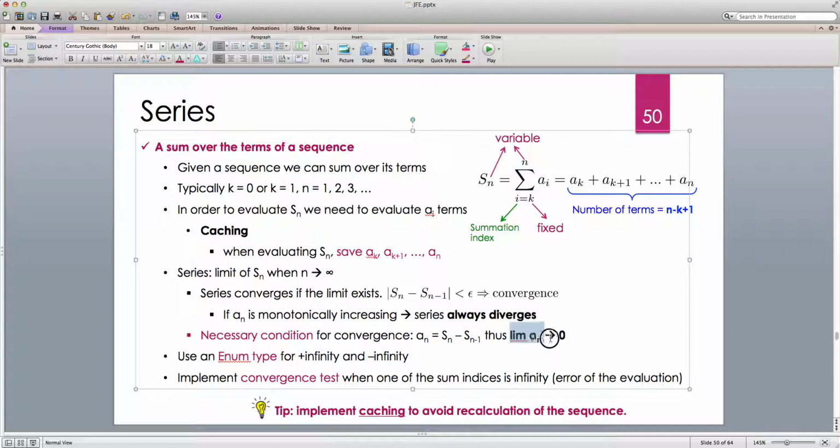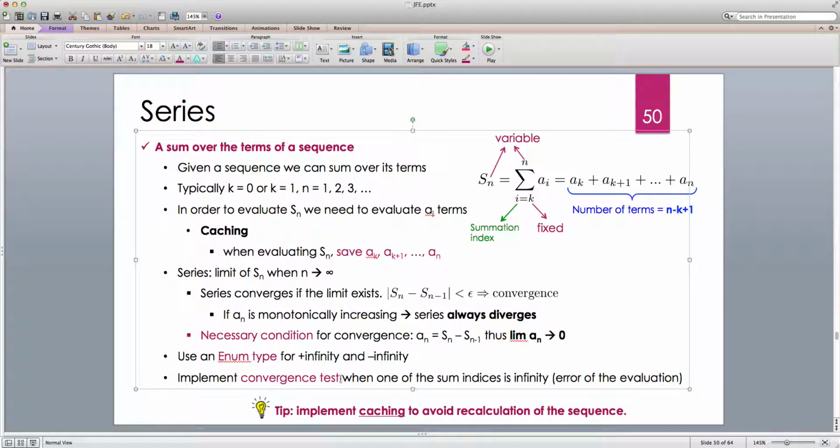We can find the limit of the generating sequence, and then we can implement a convergence test when one of the indices, here let's assume the upper index, the end index, goes to infinity, okay?